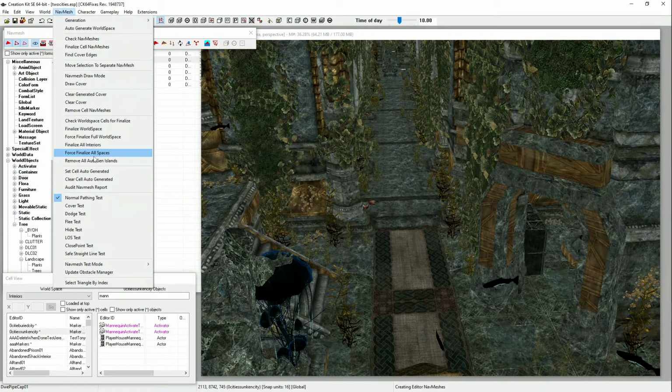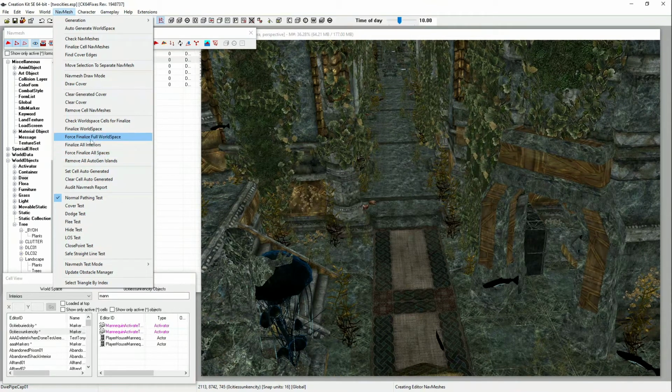So if you try and force finalize it, you can cause a few problems. So do not force finalize your nav mesh, only finalize, and if it can't finalize, then move your marker around and try again to finalize.